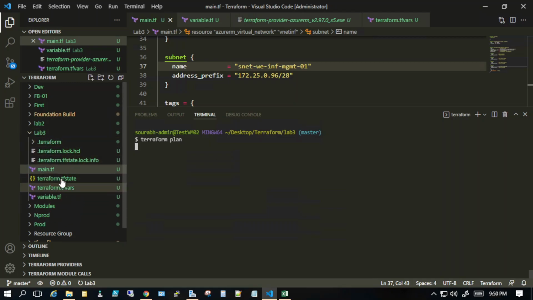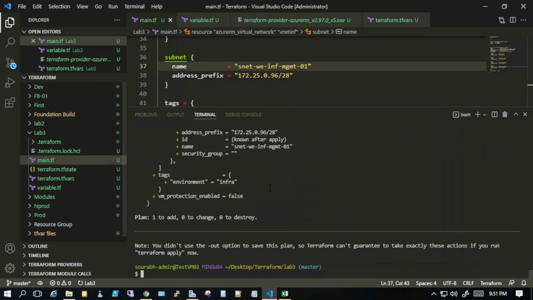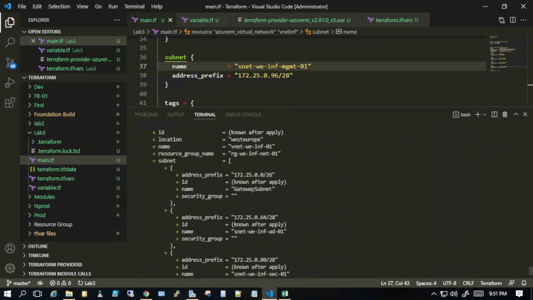So what it'll do is it'll go back to the tfstate file, it'll check what is the state of my previous infrastructure creation, and then it'll refer to that, and it'll see what all changes that I've done in my code.